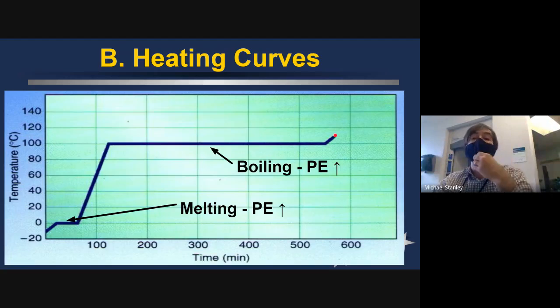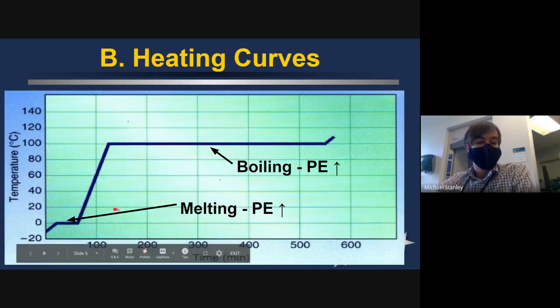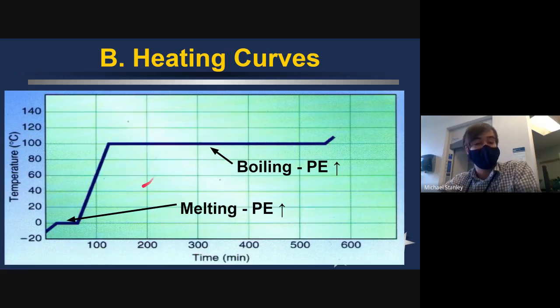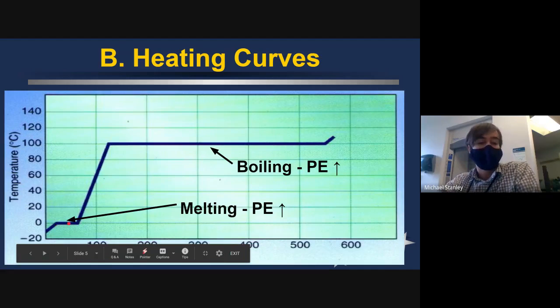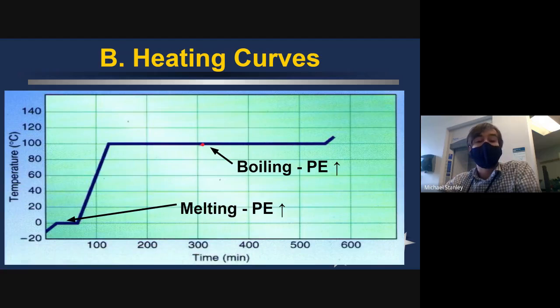So only once all the liquid water vaporizes and boils away and becomes gas, then we'll start to increase the temperature of the gas after that. But while the water is boiling, the temperature of the water is staying the same. So again, these flat sections down here, the temperature is staying the same because our matter is going through a phase change. Either we're melting from solid to liquid, or we're vaporizing or boiling from liquid to gas.